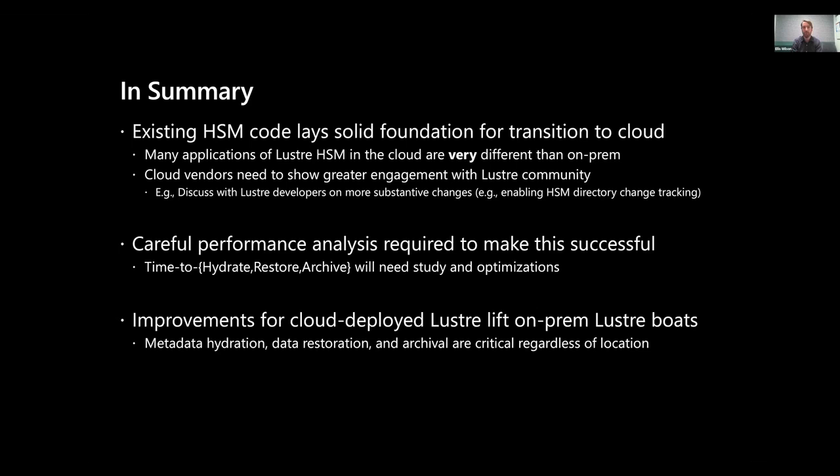Cloud vendors really need to engage with the Lustre community around this to try and see some of these things highlighted, because these are not pain points, I think, for on-prem people. I'm trying to do as much performance analysis as I can around this so that I can communicate these things. But I think the three areas that are the highlights for Lustre deployed in the cloud are hydrate, restore, and archive. Once we have really good numbers, I'm sure there'll be plenty of emails around that, and bugs opened in Jira to track these optimizations.